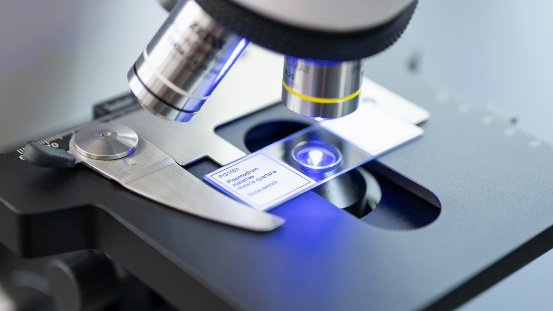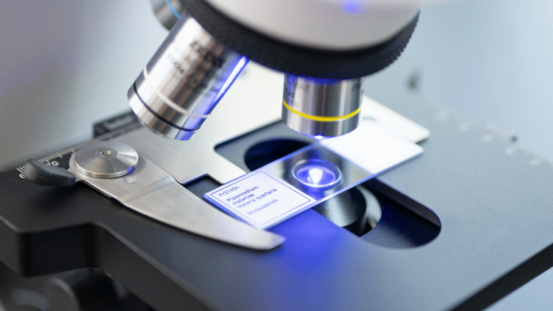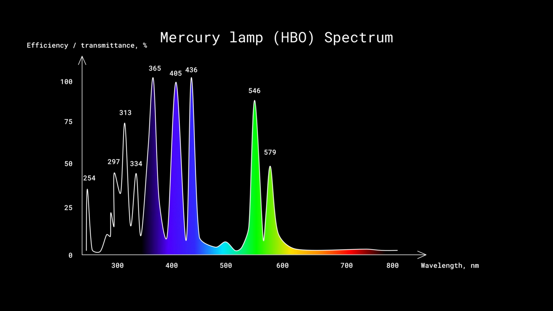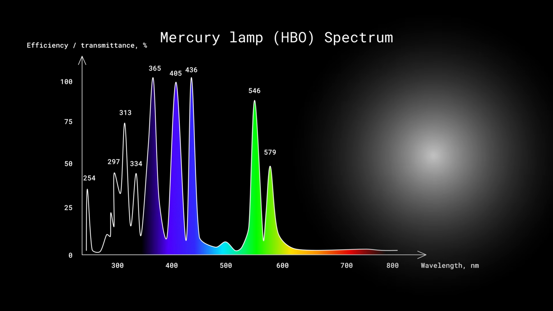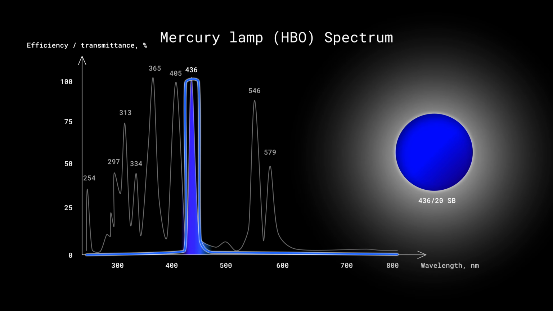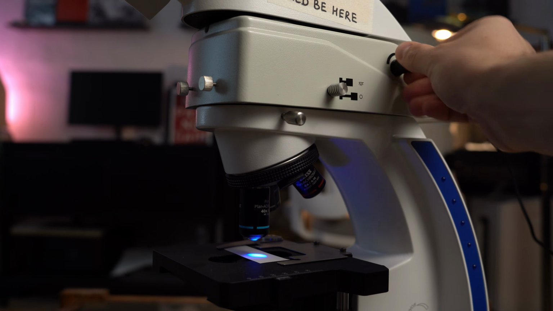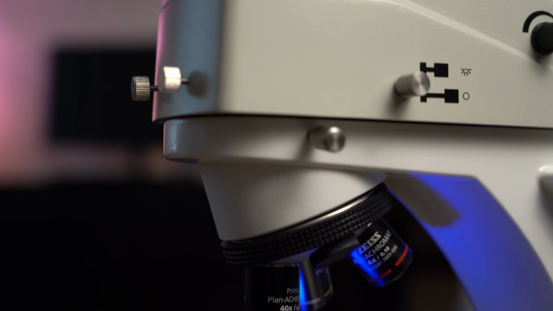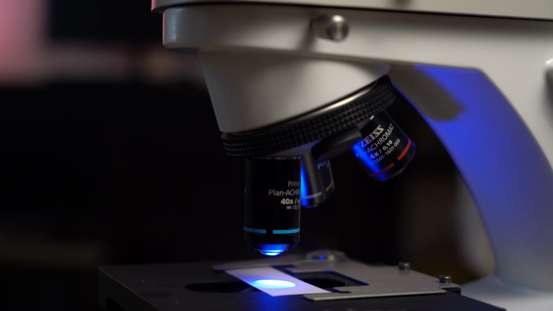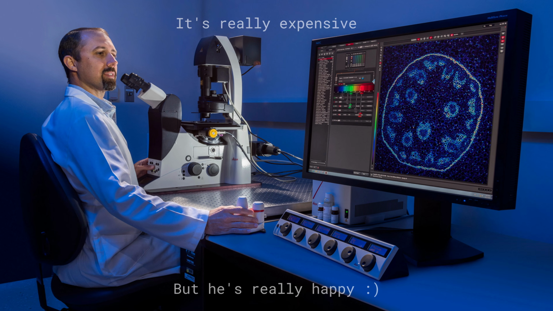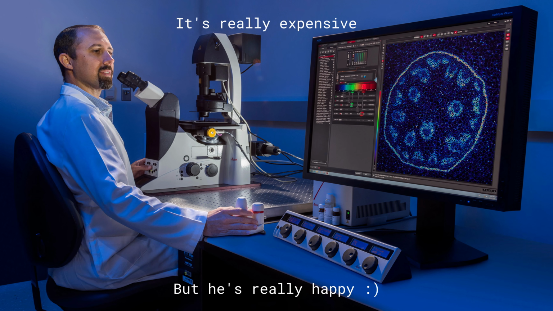Modern fluorescent microscopes use three main types of light sources: mercury lamps, metal halide lamps, and LEDs. Mercury and metal halide lamps emit white light across the whole spectrum, so we use filters to isolate the excitation band. LEDs, on the other hand, emit a narrow wavelength range, making them much simpler to use. No excitation filter needed in many cases. They are efficient, long-lasting, and now dominate modern systems. For sure, we can also use lasers, but confocal microscopy is the long story. Someday we'll cover it as well.